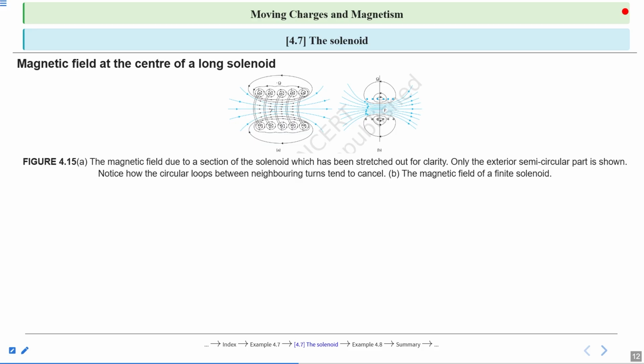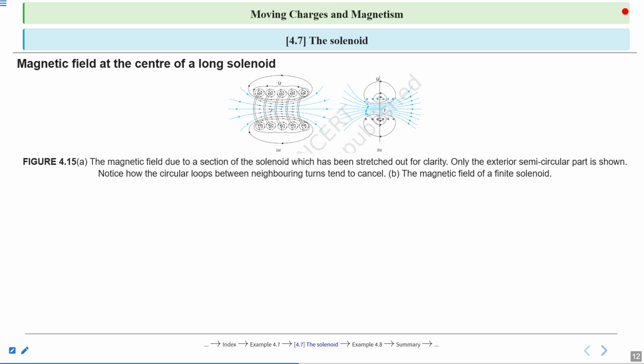In the B diagram, in the upper part there are blue dots, and in the lower part there are crosses. The dots represent current flowing through the solenoid in the outward direction, perpendicular to the plane. The crosses in the lower part show the current is perpendicular to the plane, going inwards. That is the sign convention for the current.